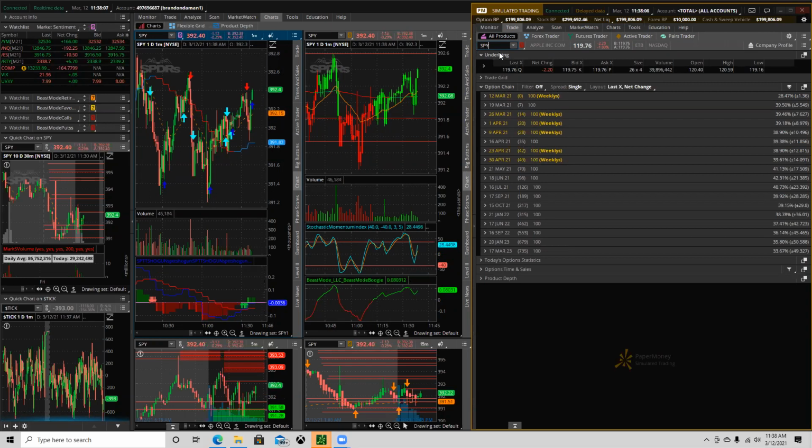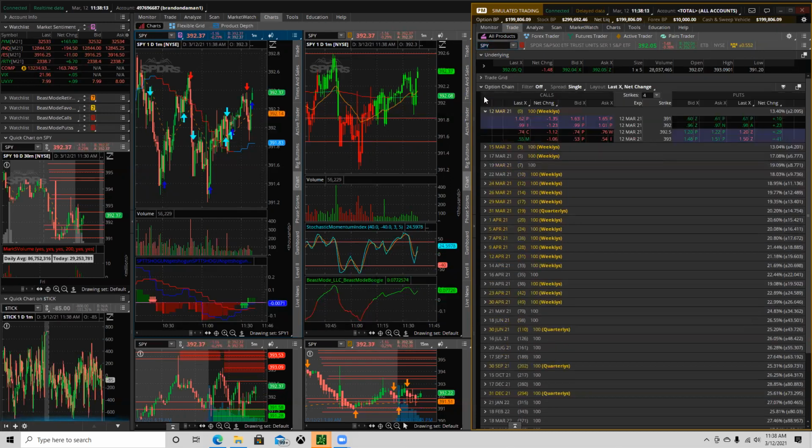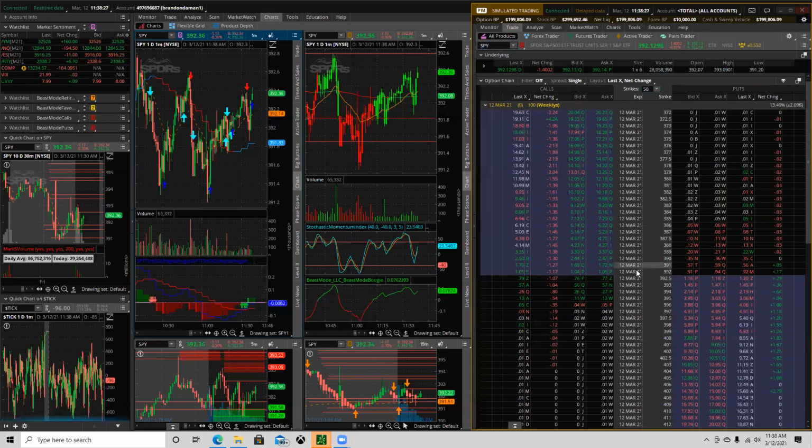So we're going to go back here to SPY because that's typically what we trade. And we're going to click same day. So we have this open up right here. Now we're going to go in here, and I like personally a couple different things set up. I like to change the strikes from 4. I like to put 50 so I can see many different options.